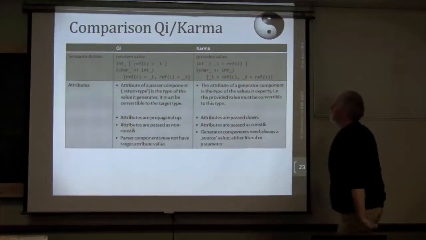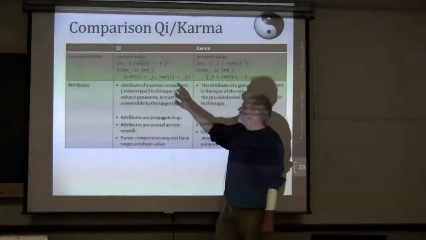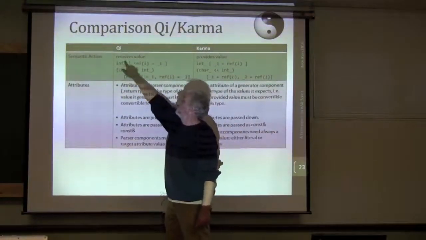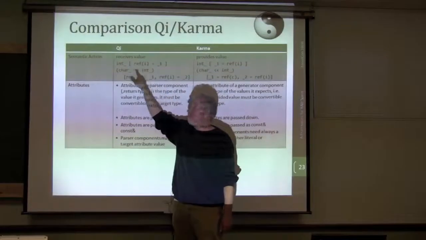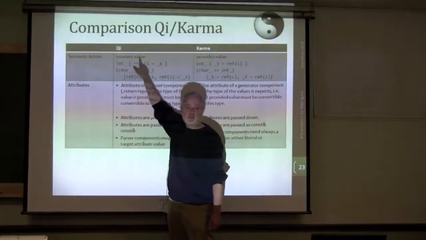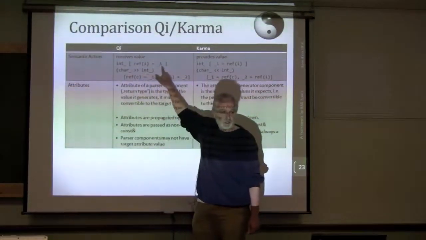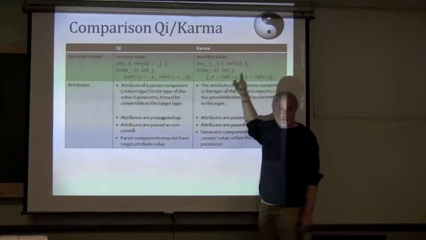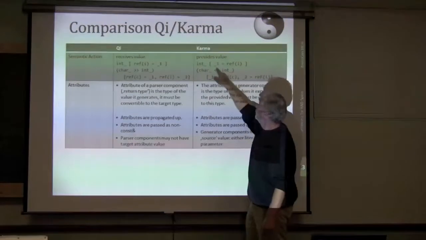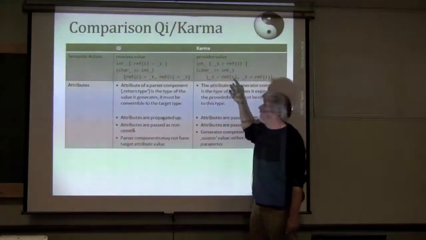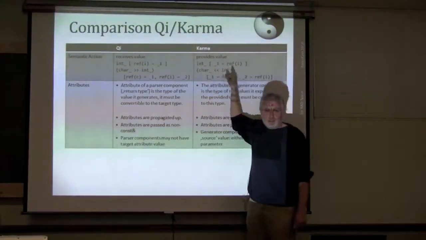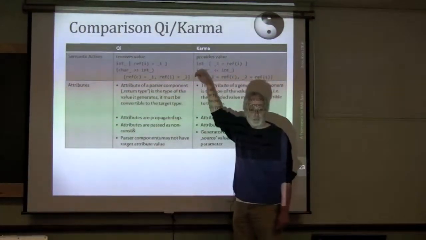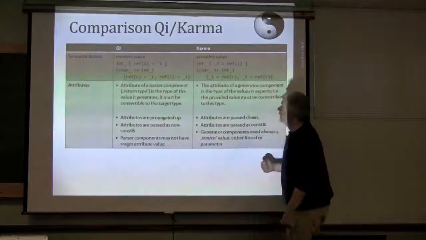Now, that's an interesting thing. If you have a semantic action in a parser, it is meant to receive the value which you matched. So when you matched an integer, you certainly want to get that integer inside your function you're attaching. In Karma, it provides the value to output. So when you want to generate an integer, then you expect the function which is attached as a semantic action to give you that value which has to be output. So it's, again, a symmetric thing.